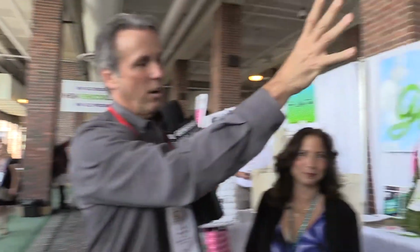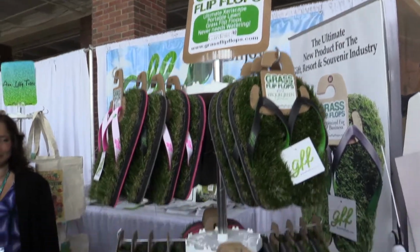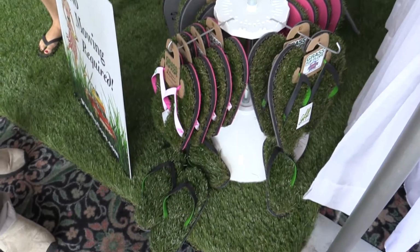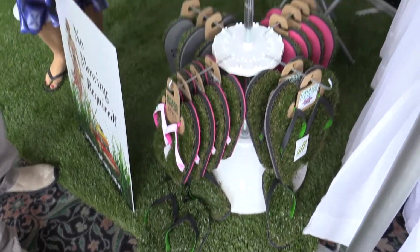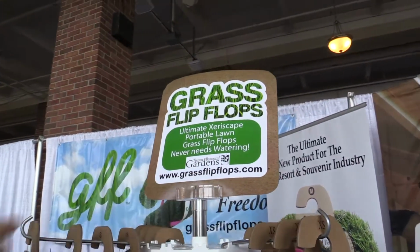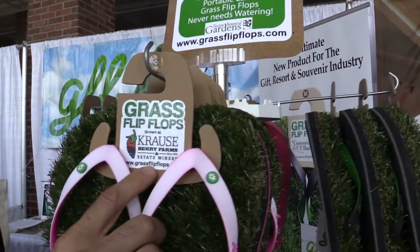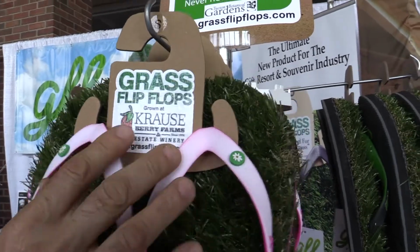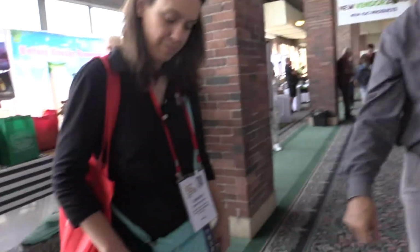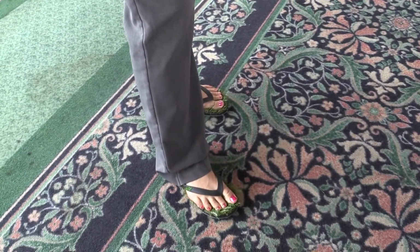They're very soft, very comfortable. All right, and at $900 for the whole rack wholesale, that's 90 pairs. 90 pairs, so it's extra small, medium, and large. Goes from like 7 to 14. And the cool thing is they will customize the signage up here and the labels on the tags themselves to your business. So that's Grass Flip-Flops. Check them out at grassflipflops.com, and you could be styling as well. Now, I need a size 11, Vicky.